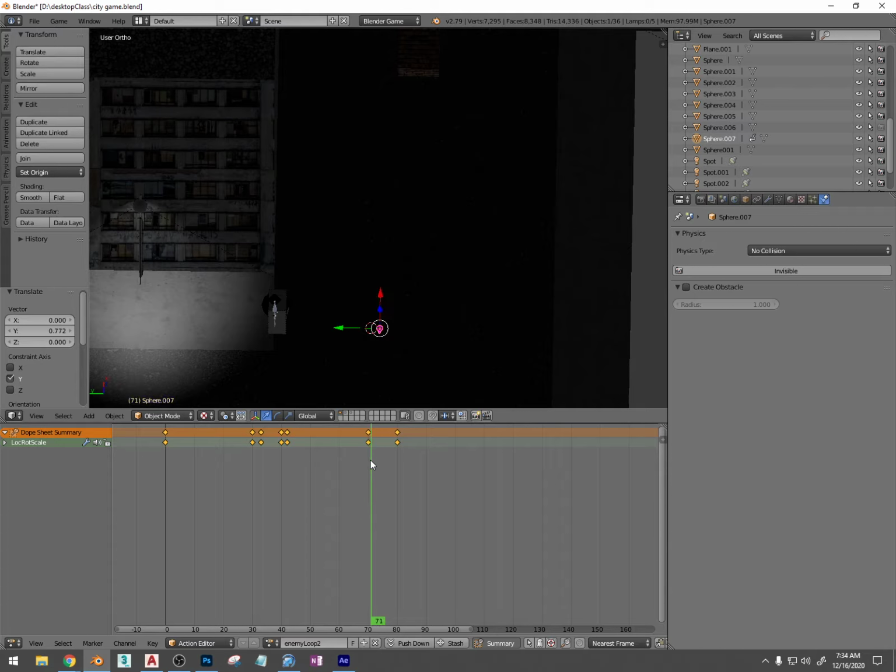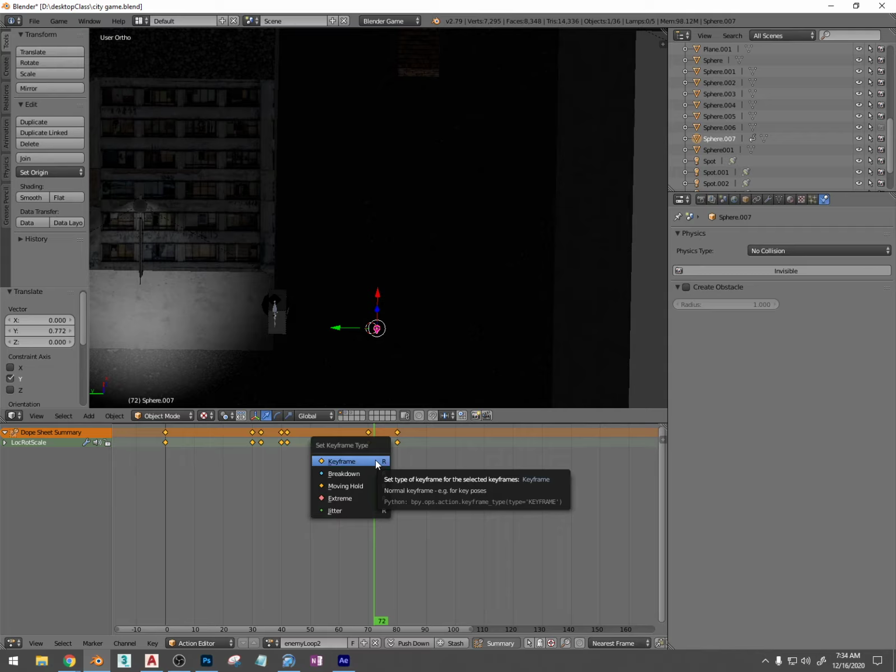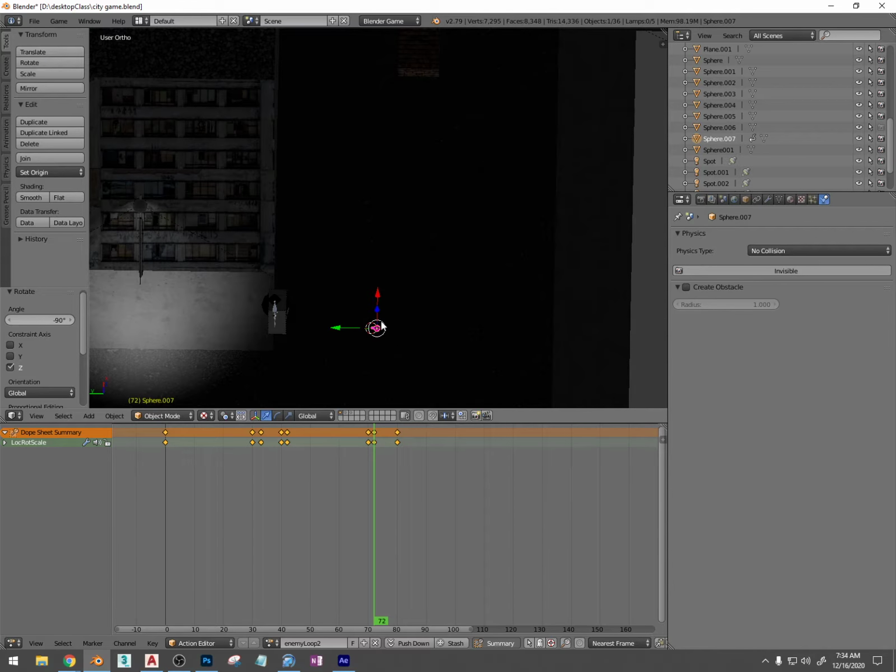Now after this point, I'm going to again do RZ -90. Ah, crap. RZ -90 and enter. And he's going to rotate back. So all we have to do is, at this point here, I'm going to do RZ -90.